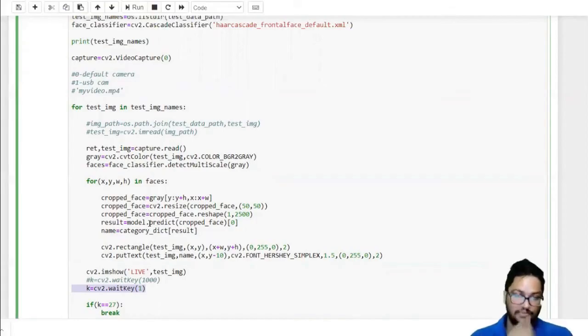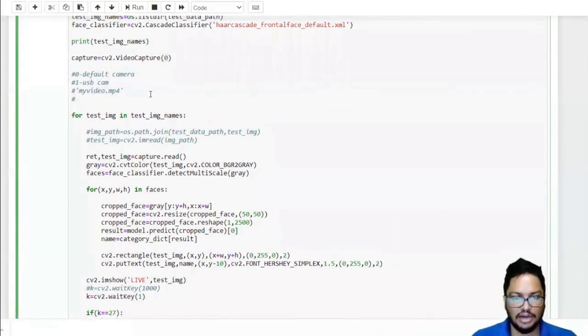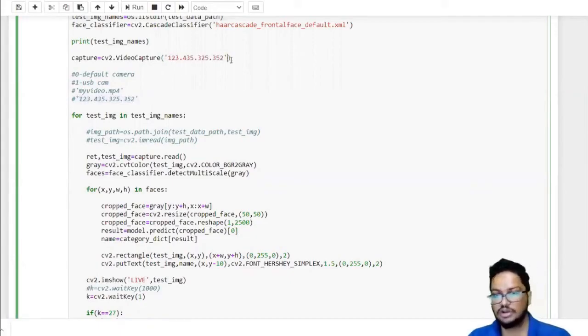The video is captured from your web camera. If you have any USB cam, you can use 1, and if you have two USB cameras, you can use 1 for one and 2 for the other camera. And if you have a video file in your computer, you can load it like this, right? And other than that, if you have a Wi-Fi camera, you can put the IP address here, right? You have to put the IP address as well as the username and password of the Wi-Fi camera. So you have to provide them, right?